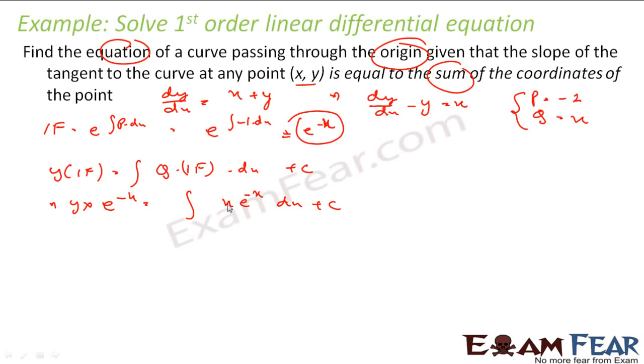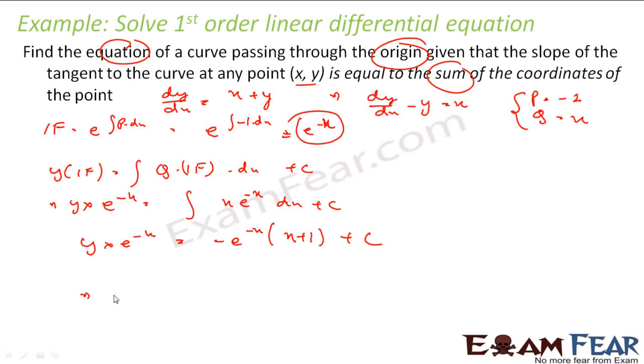This is a little tricky, right? So this you can find, and this value you will get as minus x e to the power minus x minus e to the power minus x. So if you are having difficulty in solving this integral, watch my integral videos. We have a lot of videos on this. You can solve x e to the power minus x very easily, right? So I got this.